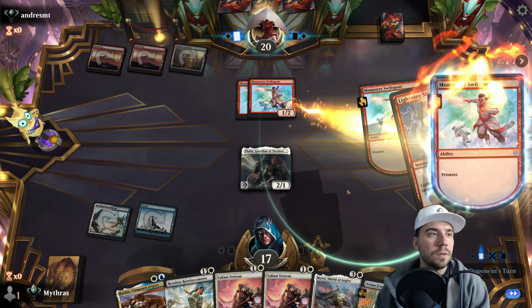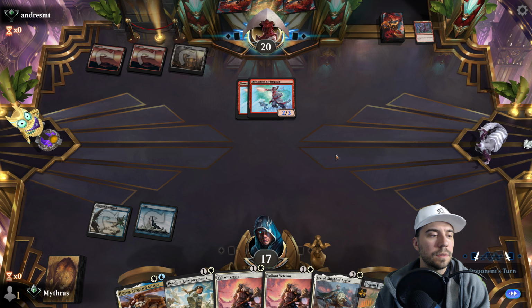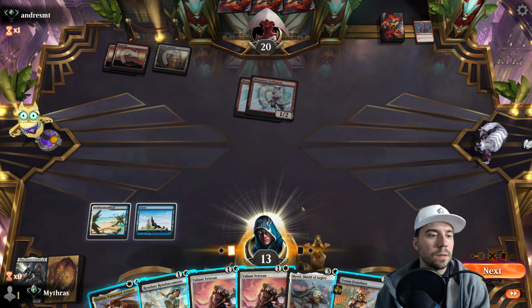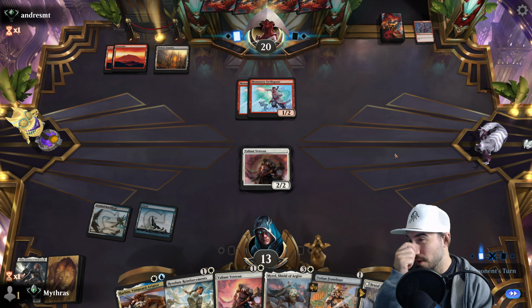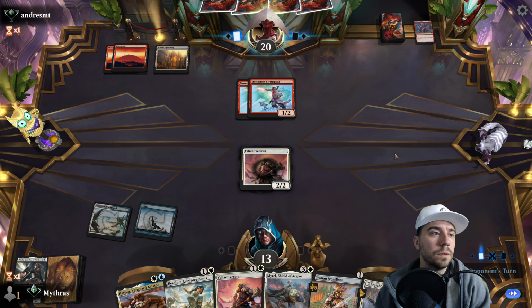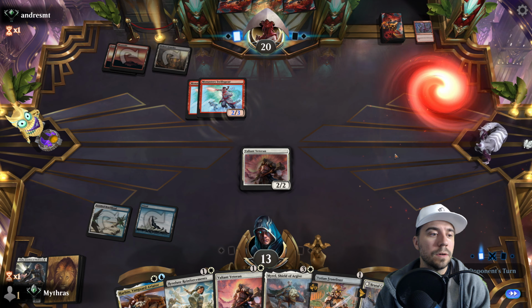There we go. I'm okay with that for now. Ooh, not hitting the land is going to hurt us. You might say, why did you play that one first? If I would have played the two, we still would have kept one on the board, but I am okay with this for now.